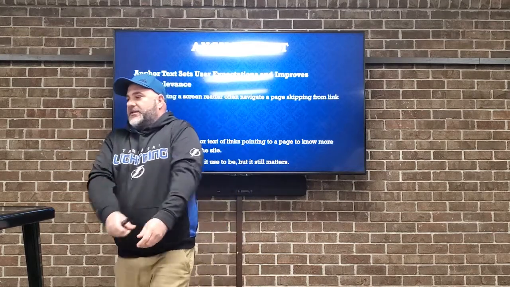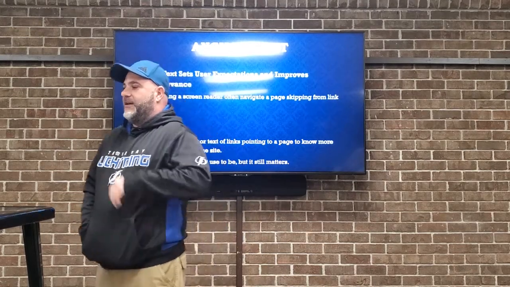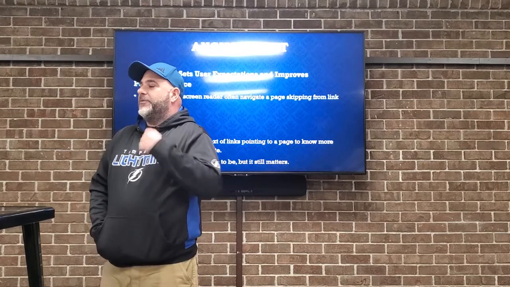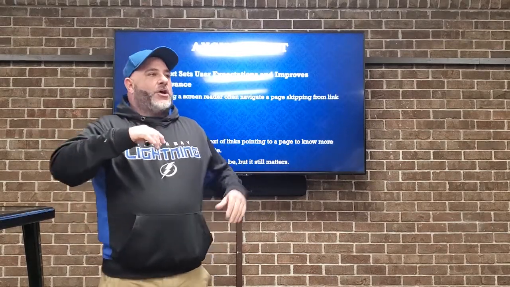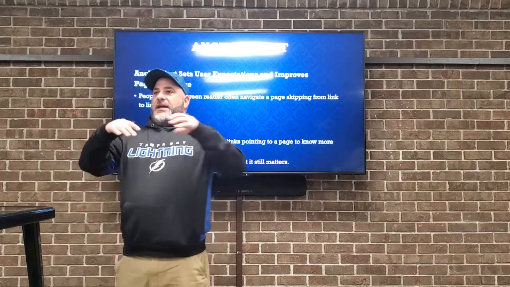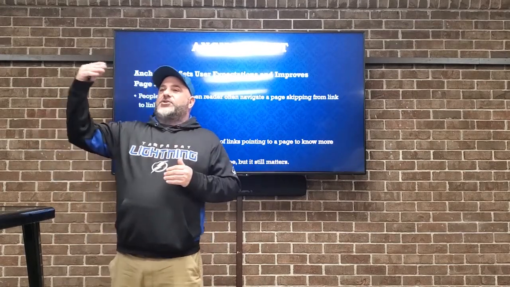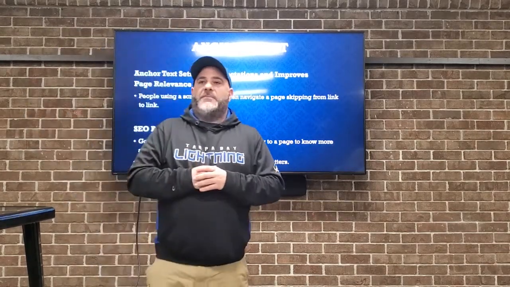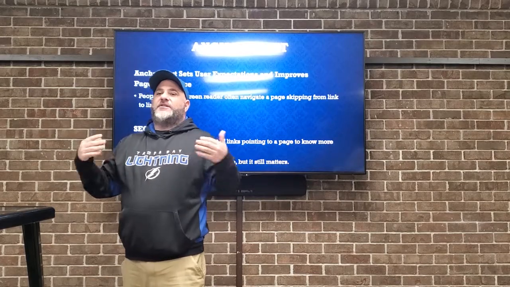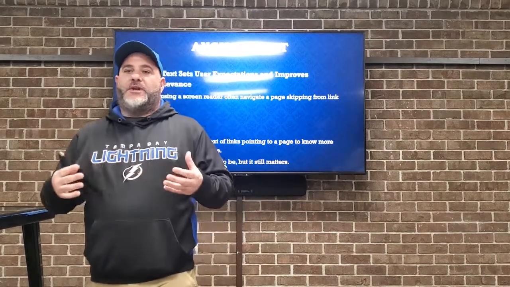All right, your anchor text. Your anchor text sets user expectations and improves page relevance. People using a screen reader often navigate a page skipping link to link. So you got a blind user per se on the website. A lot of times they'll set their screen reader up to kind of skip the content and just do links. So you want to make sure you have good descriptive links. You don't want click here's and read more's.